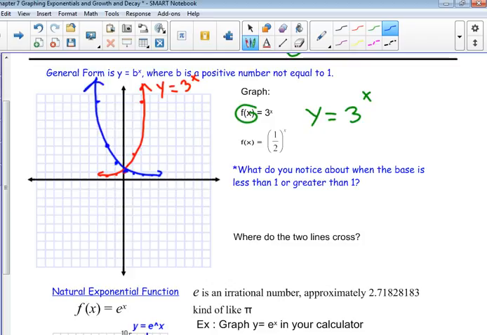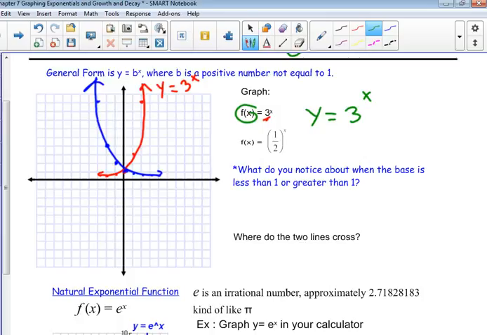All right. So did you guys get something that looks like this? Hopefully. Okay. Good. What do you guys notice if we had something that was smaller than 1 and something that was bigger than 1 as the base? What happened with the direction? It reversed. Good. So when we have bases that are going to be bigger than 1, like this 3, it's going to come down from the right. And if we have a base that's smaller than 1, it's going to come down from the left.